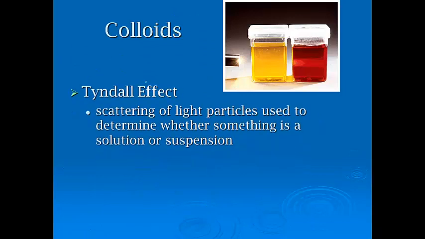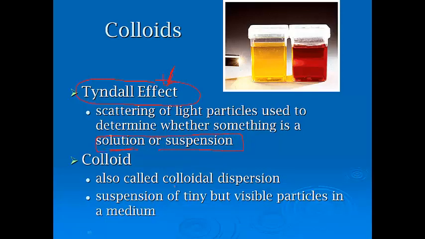Okay, last but not least, colloids are a special type of mixture that we've seen. They can be identified with the Tyndall effect. They usually have medium-sized particles. With the Tyndall effect, you're comparing a solution versus a suspension, and a colloid is also called a colloidal dispersion. It's a suspension of tiny but visible particles in a medium. So you can see them, but they're still pretty tiny. I know, it's kind of an oxymoron.